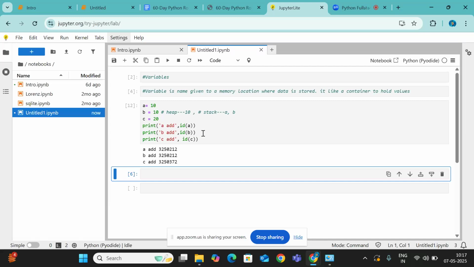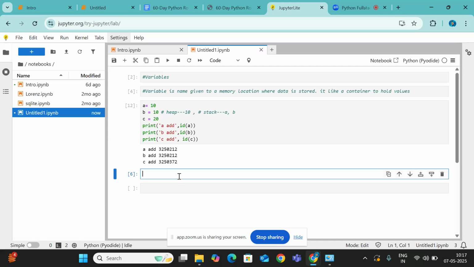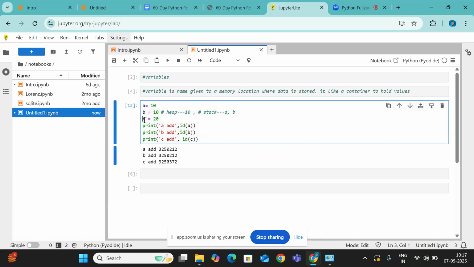Python then links the variable name C to the address of that 20.